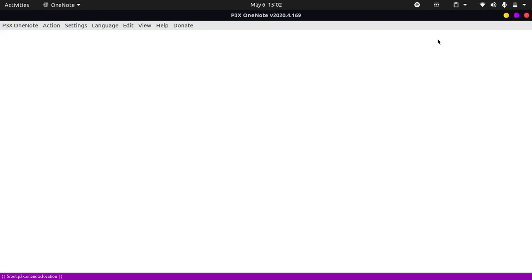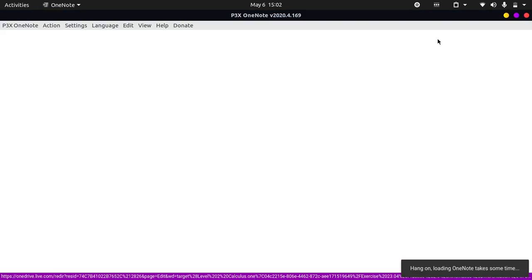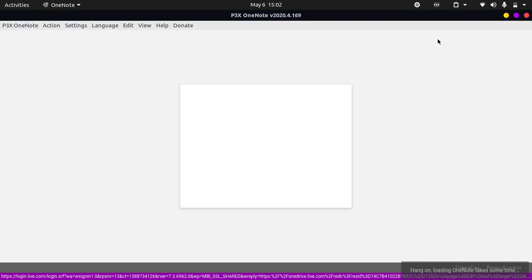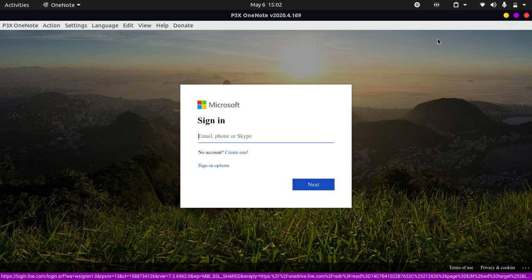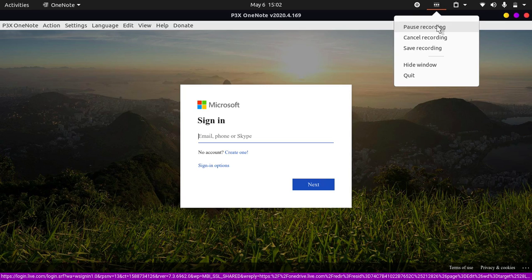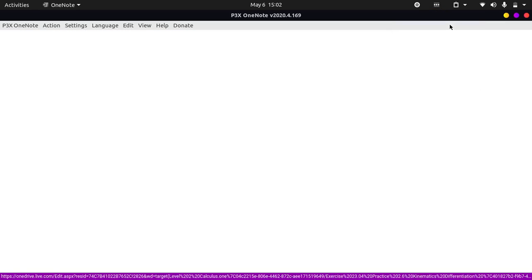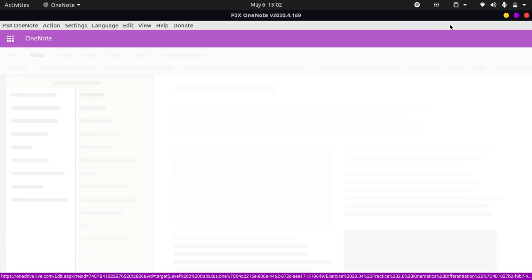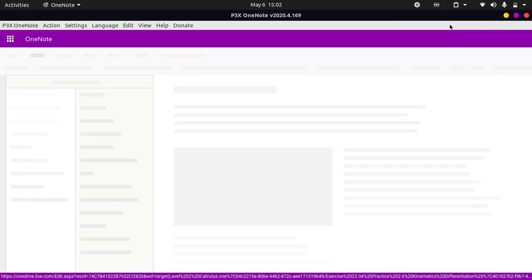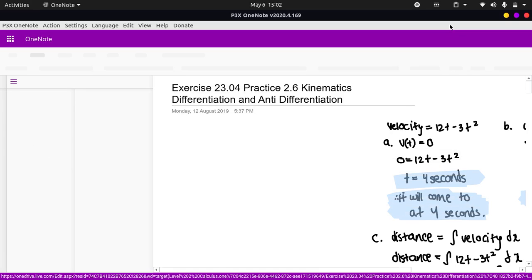You can see that it opened up for me, and when you open it for the first time, it will ask for a login, which it's asking me as well, as I have signed out. So enter in your login, which I will do right now. You can see that I have signed in, and it should bring me to my OneNote. Give it a few moments, as when loading it for the first time it needs to sync everything, as this works on the cloud. Give it maybe 2 or 3 minutes for everything to load properly.